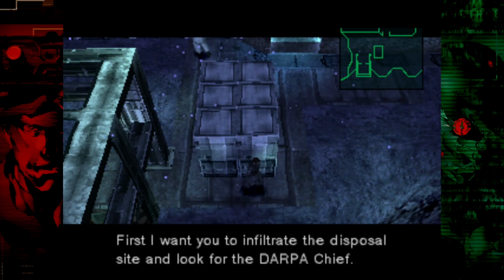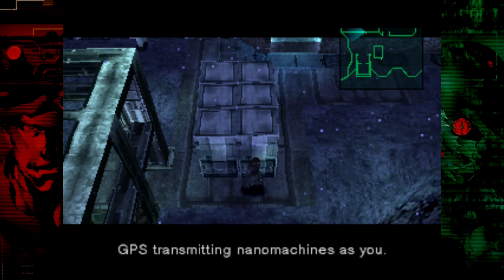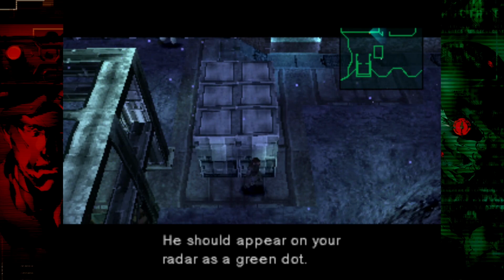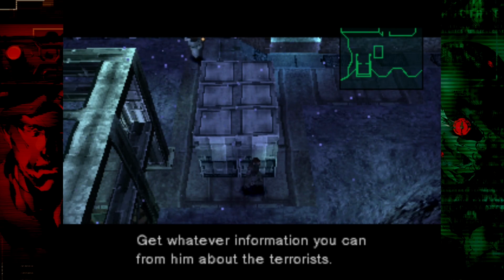First, I want you to infiltrate the disposal site and look for the DARPA chief. The DARPA chief was injected with the same GPS transmitting nanomachines as you. He should appear on your radar as a green dot. Get whatever information you can from him about the terrorists.